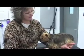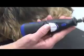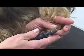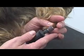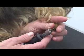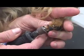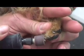Once they're cut, we prefer to finish them, do a nice finish on them, either with a sanding tool or a file. Some dogs will tolerate grinding, some will not. Some prefer a grinder over a file. Figure out which your dog tolerates the best.